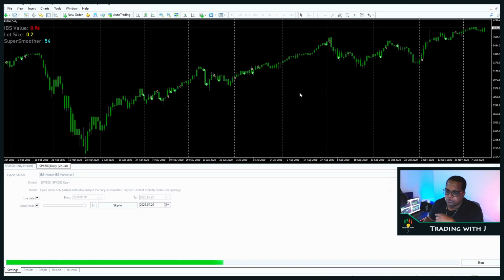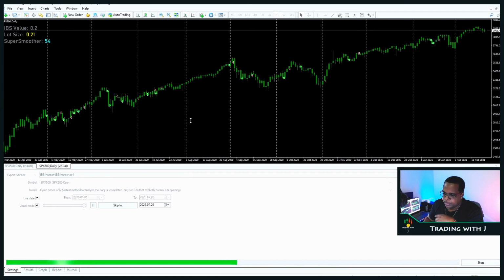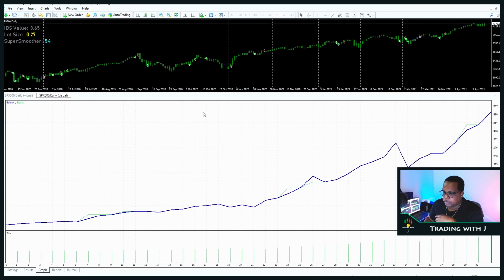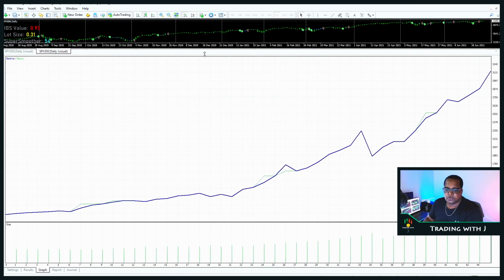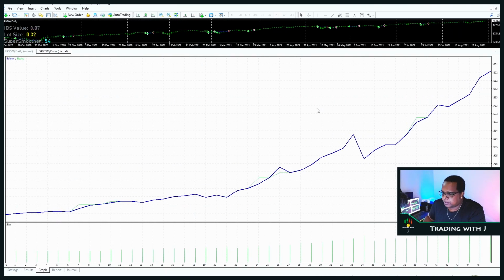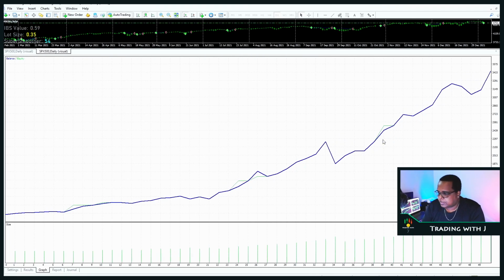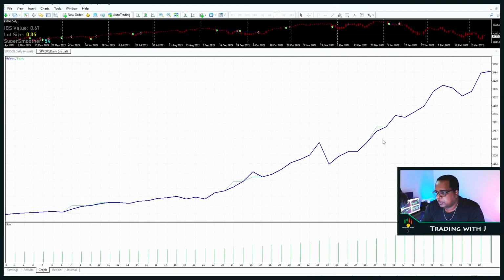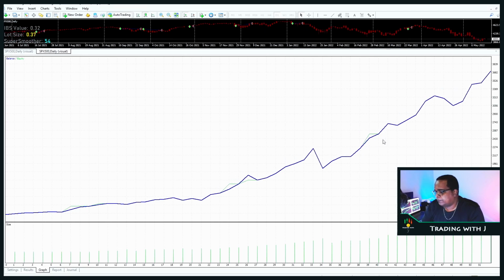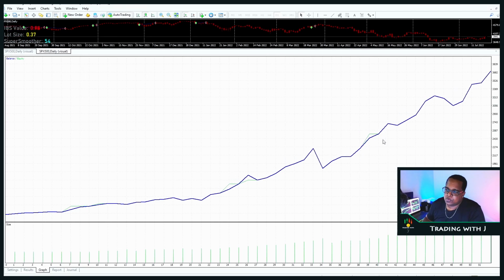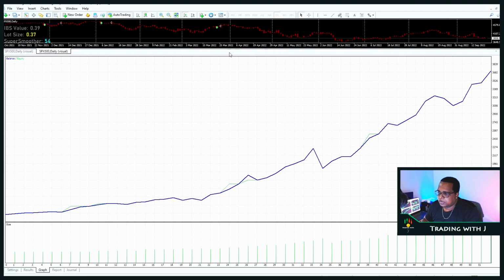So this does smooth out the equity curve quite a bit. If we take a look at the graph, you can see it does smooth out quite a bit. It still has losing trades. There's nothing like a 100% winning strategy, so it does have losing trades, but it is a lot less. The only issue is the signals as well are a lot less.